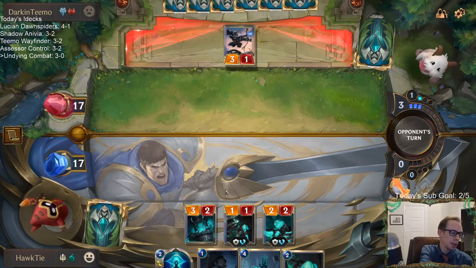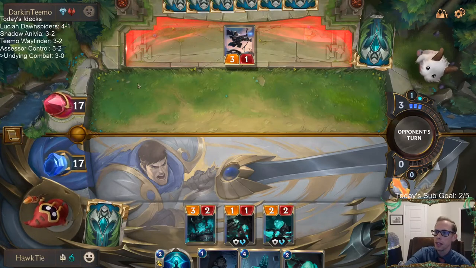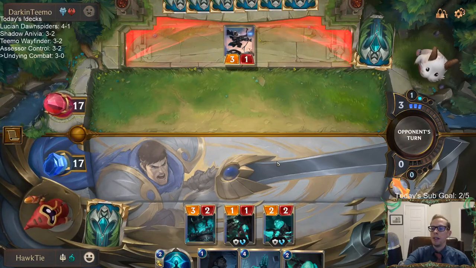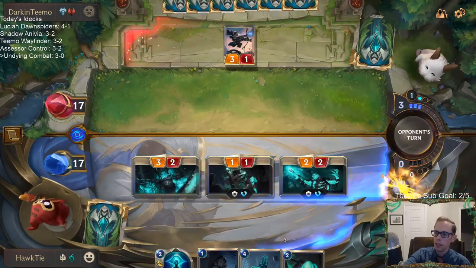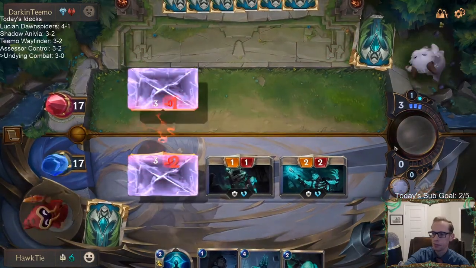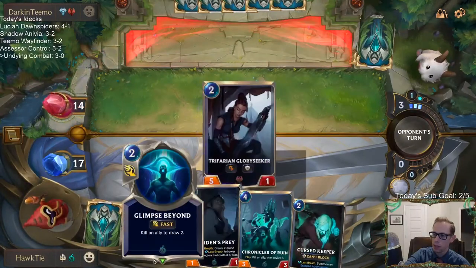I honestly don't think we're going to win this game. It's already kind of hard for us to race against other decks that are attacking, but they have all the Frostbite stuff, their deck can outrace Cursed Keepers and Undyings. And that's basically all I've got going for me. So I'm not too confident about this game.